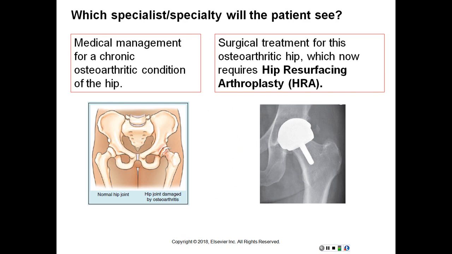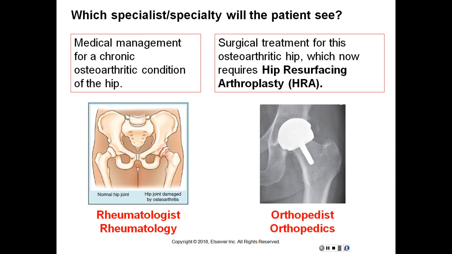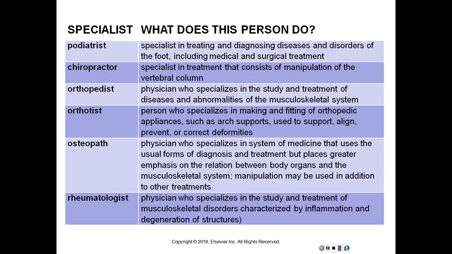What specialist or specialty will the patient see? And so rheumatologist, which studies rheumatology. And then on this side, orthopedist, who studies orthopedics. And so here they're just basically comparing the specialist and what does that person do. We've gone over all of these already, so I'm not going to reread it. And so that will end this recording.